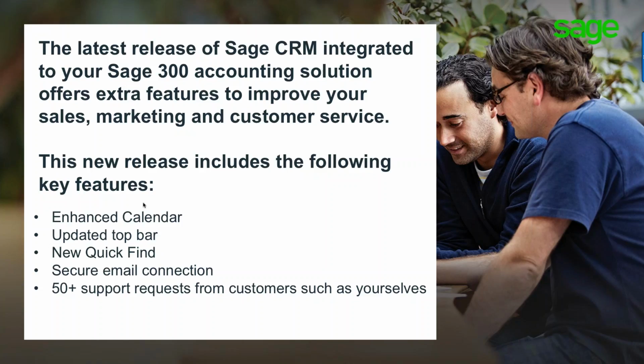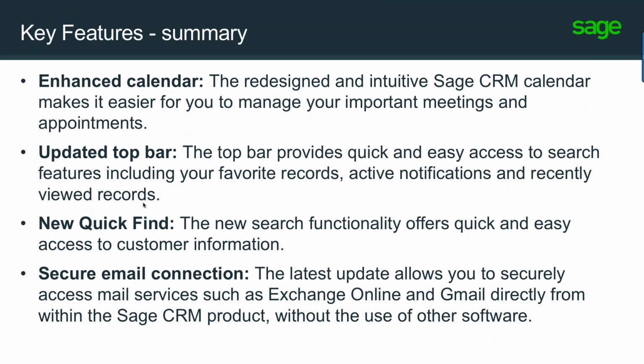In addition to that, there are 50+ support requests from customers such as yourselves that we've enhanced. All of the information about those updates for support requests is available in the release guide, which I'll tell you where to find at the end. So, a summary: enhanced calendar. We've redesigned the calendar. We've made it easier to work with, more current technology, a little bit more flexible, a little bit easier to read, more information. Just replaced the calendar, basically.